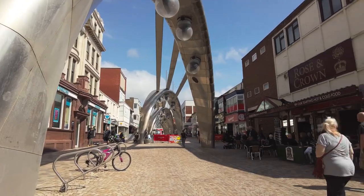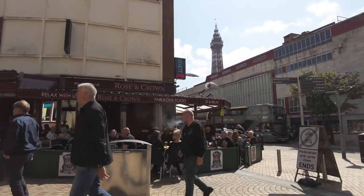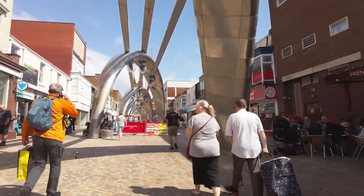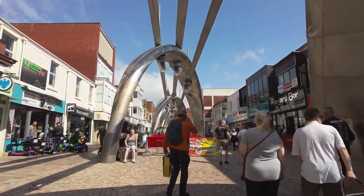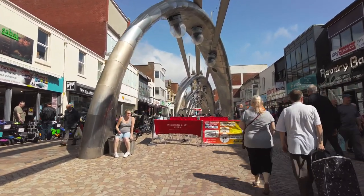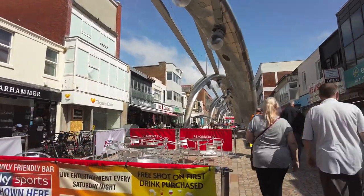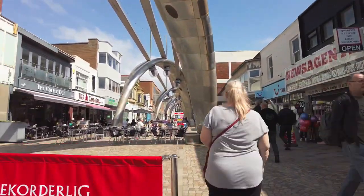On Burley Street we've got this very fancy artwork with music, lights, all that sort of stuff — a bit like Las Vegas really. It's looking pretty lively, just like it was yesterday actually. The council want a bit of a café culture going on down here, that's why they've done all this fancy pedestrianised area. It was done years and years ago and it does seem to be working. We've got quite a few seating areas here.